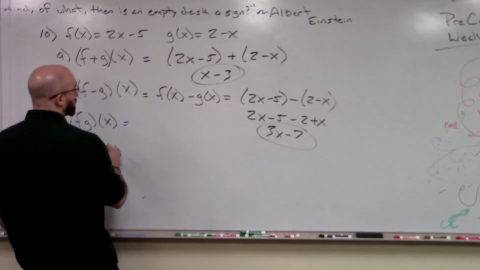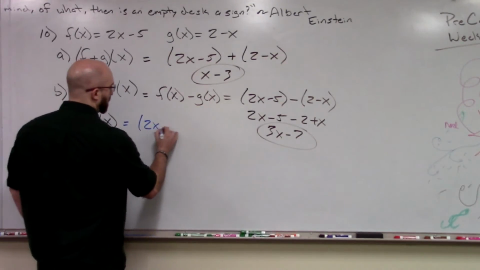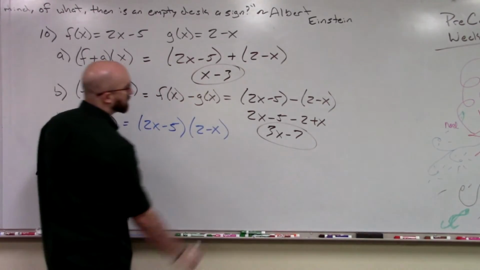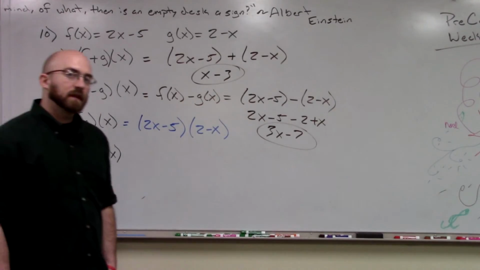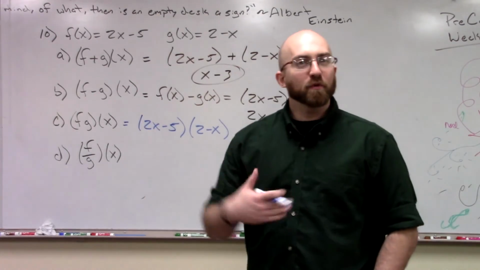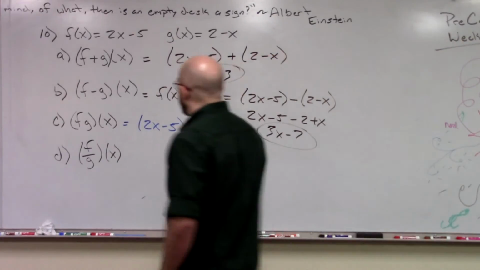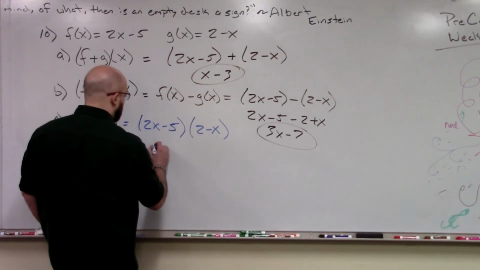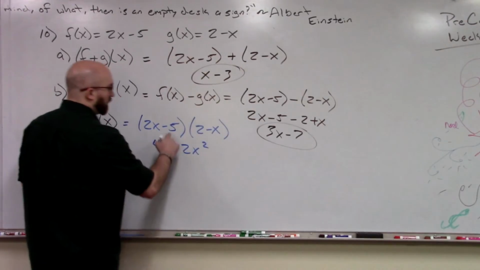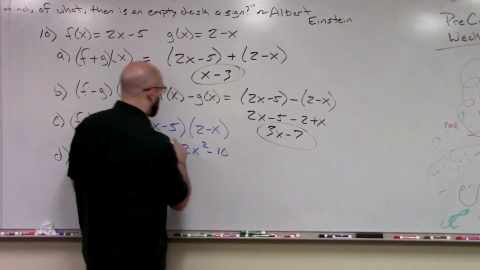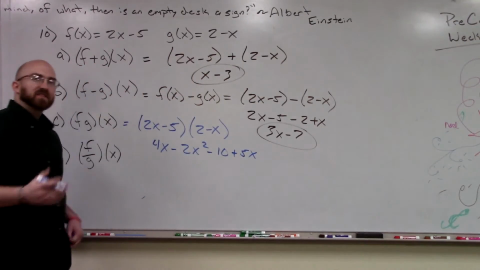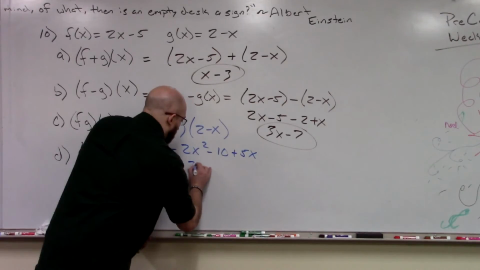Next we're going to multiply them together. So we get 2x minus 5 times 2 minus x. We have to FOIL. We're going to start doing FOILing more in class. Usually the further you go in math, the more complicated it gets, and the more FOILing you're going to do. So you've got 2x times 2, which is 4x. 2x times negative x, which is negative 2x squared. Negative 5 times 2, which is negative 10. And then negative 5 times negative x, which is positive 5x. Combine like terms and rewrite it in proper order.